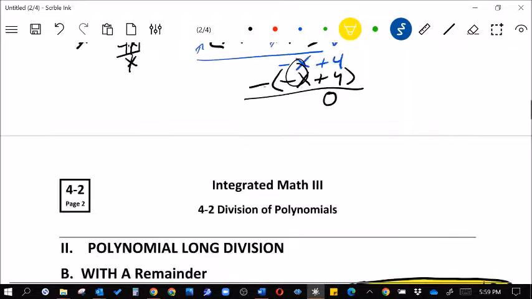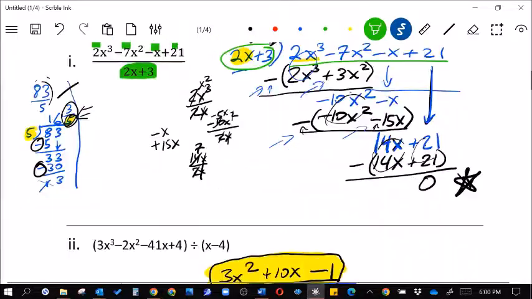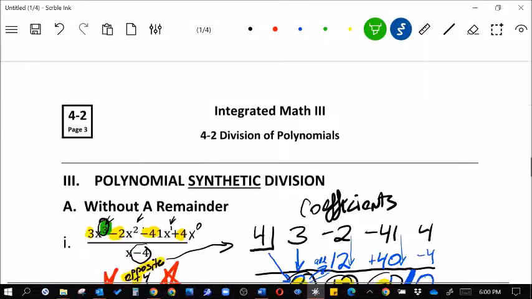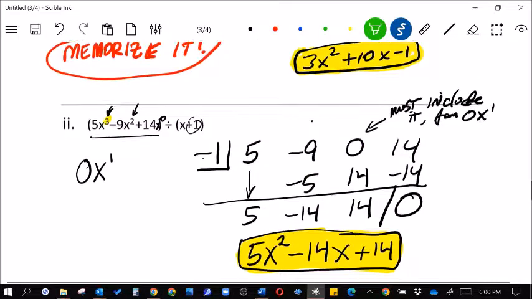Do I have one to begin? Yes, I do. Up here at the beginning, remember we had 2x plus 3. For synthetic division, we would have to divide that by 2 and have x plus 3 over 2. And every one of these coefficients would then also have to be divided by 2. And then we would have to do the synthetic division with fractions. It's possible to do. If anyone is interested in learning to do it with that, come and see me, and I'll show you how.